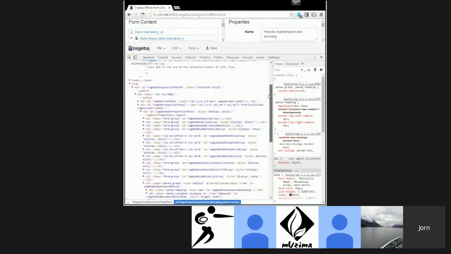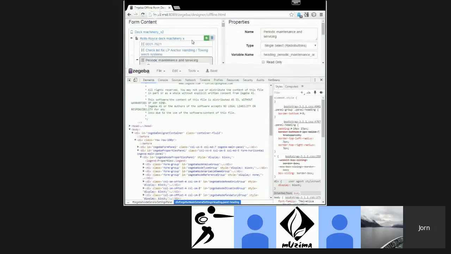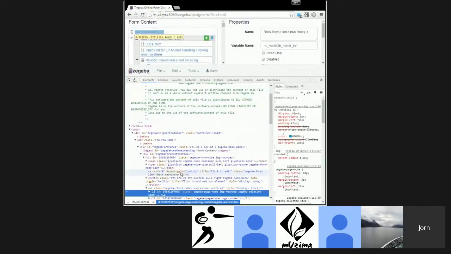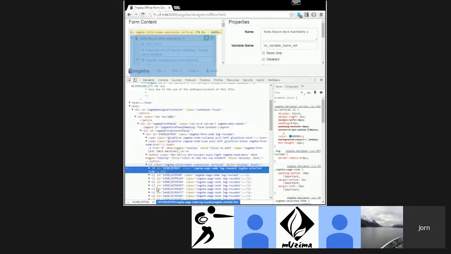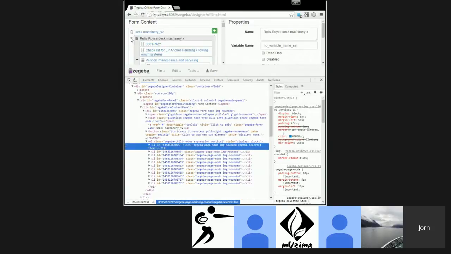So I'm going to take this element here. Here you can see that it uses the standard OL and LI elements for each of the elements you can see here. So this is a page node, and this is another one, and this is another one.